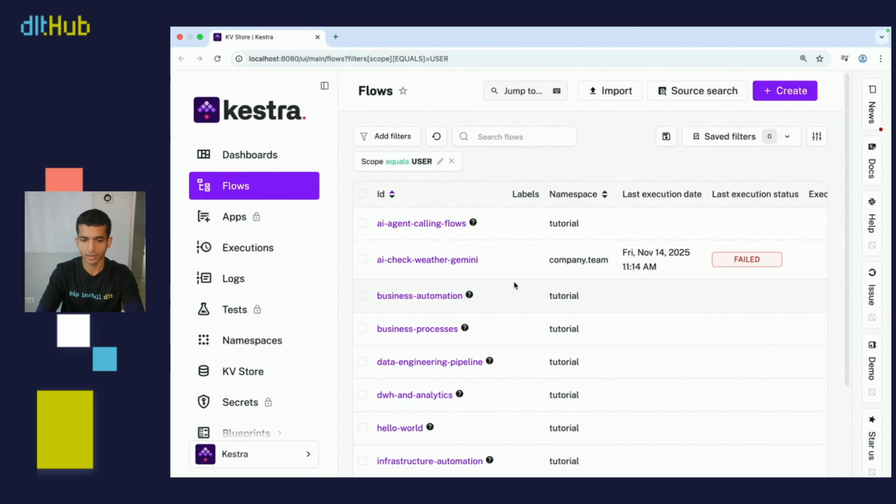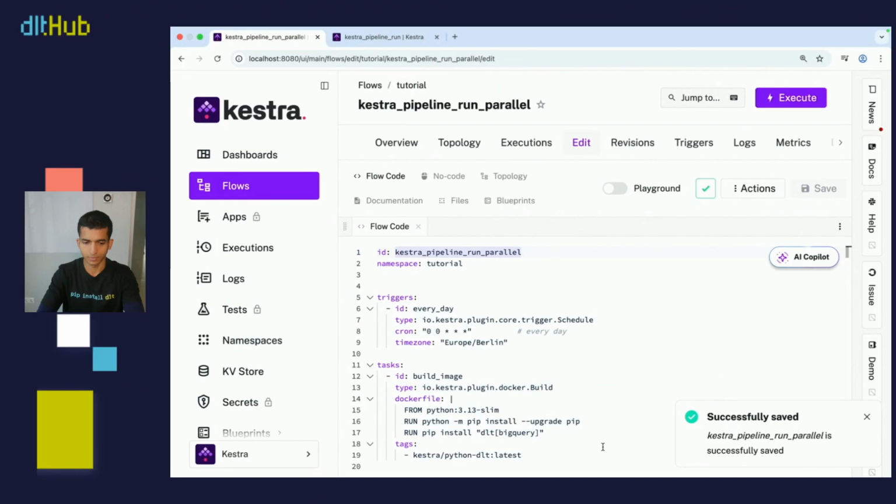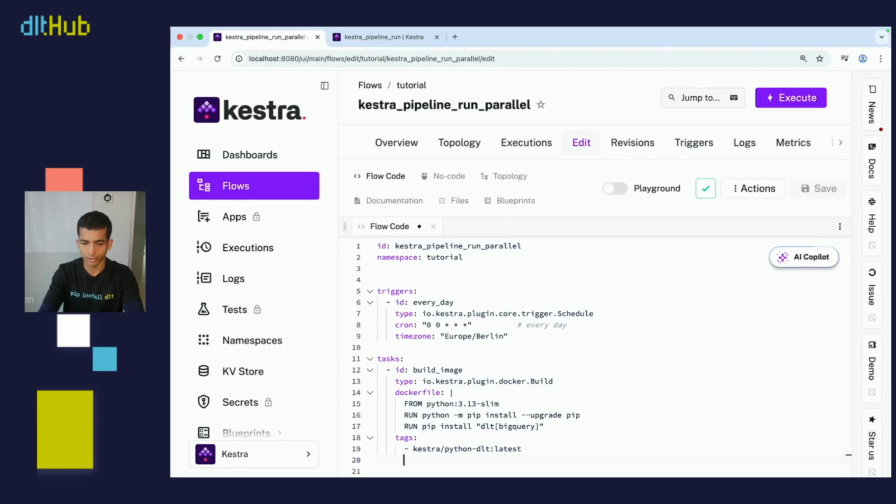Much like our Python script, I also want to create a new flow just to preserve my previous work. And the good thing is we can actually reuse some of the work that we did in the original local deployment. So the first steps, which are basically creating the Docker image, as well as the trigger, which is setting it to run every day, that part is still the same. So I can just copy that logic from our older flow. I have copied and pasted that section of the flow, and I've just changed the ID. But now this is where things are going to be a bit different.